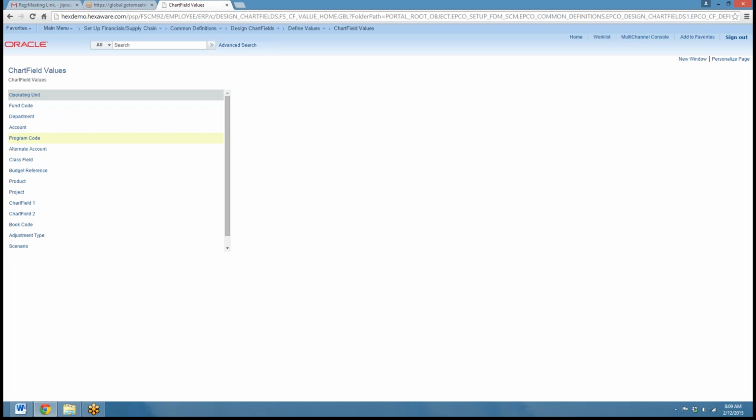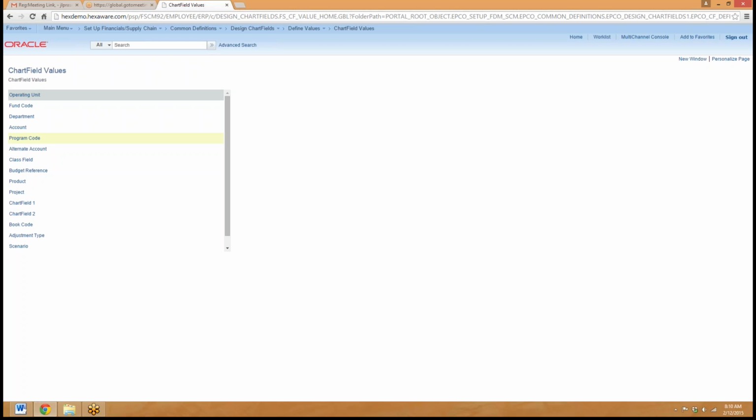Then source type. Category. And subcategory also.